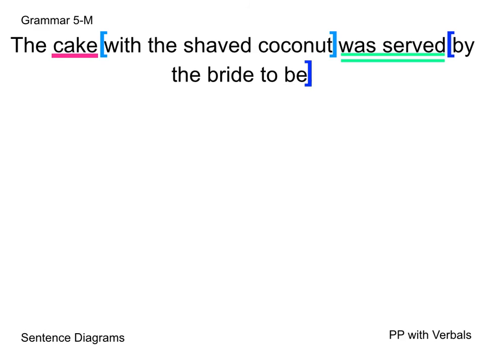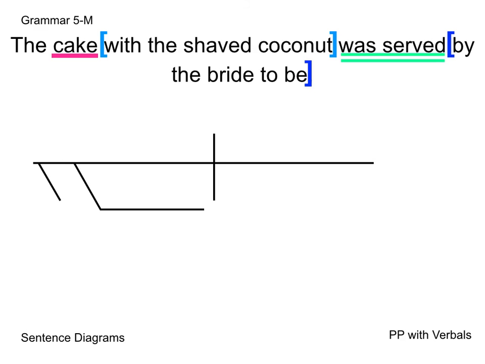And so now we can start making our diagram. Because we have so much going on within the phrases, I won't jumble it up too much for us. So I have my long horizontal line intersected so that we have a subject and predicate. And now everything else is going to be a modifier. So we have an article for our subject, and then we have that adjectival prepositional phrase for our subject. So I create that little section, and then within that prepositional phrase, the OP has two modifiers. So I have one line, and since that second modifier, shaved, is a past participle, I make a curved line off of that. And then for the verb, I also have a prepositional phrase modifying it.